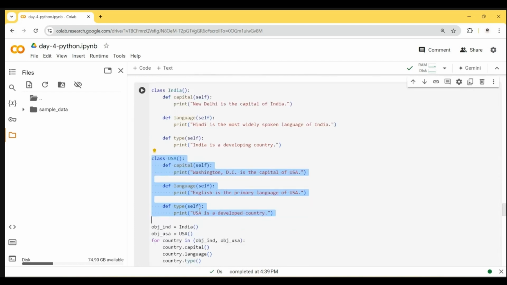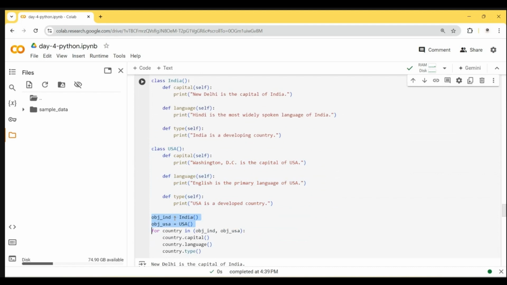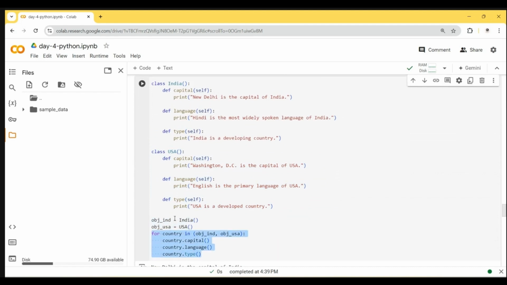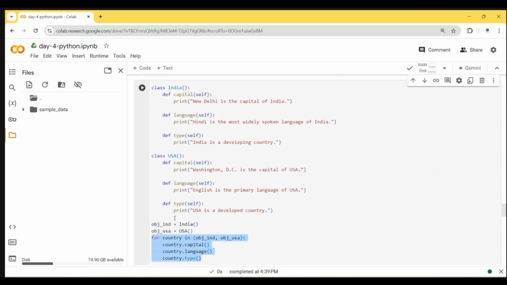Just call the class and print it out. So this is called polymorphism. Always remember, function names will be the same, but the working will be different. Like instead of New Delhi, we print another country's capital.